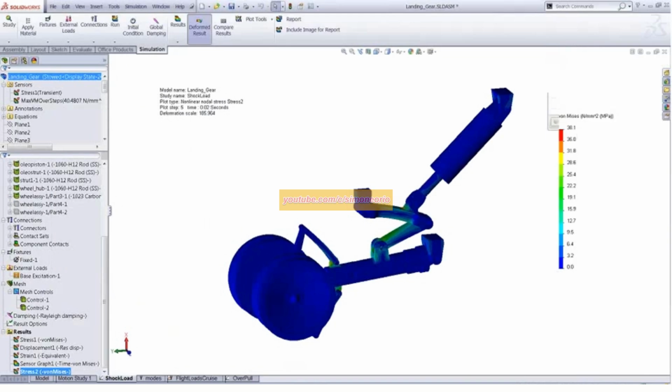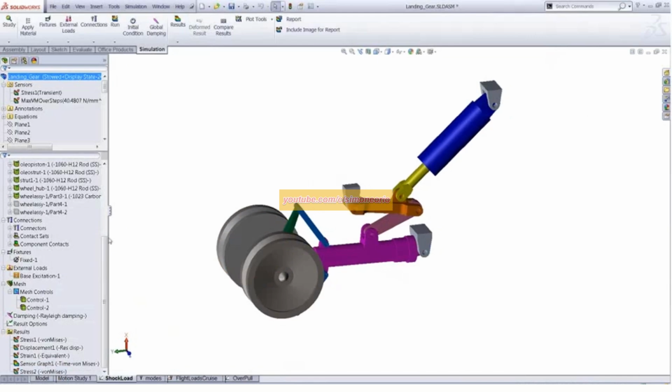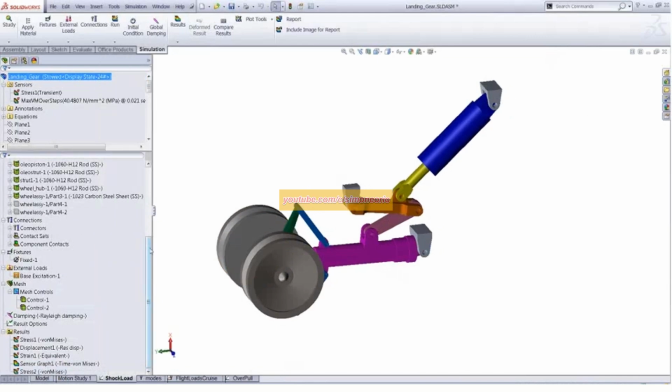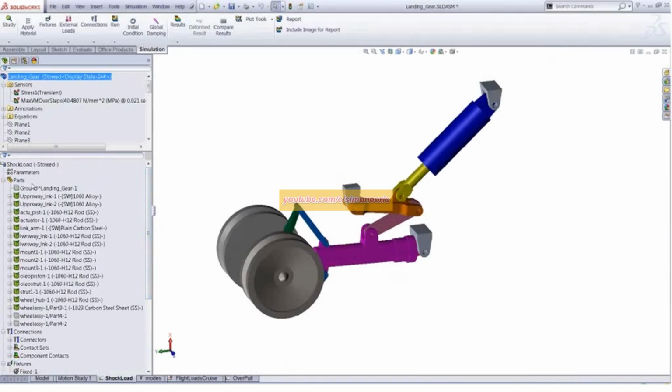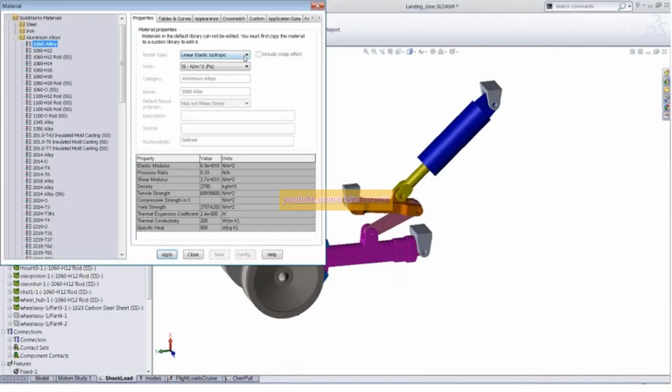So how is this model assembled? Very similar to the tools and capabilities if you do linear static analysis, but we'll start at the top. We see there are check marks next to all of our bodies, which means we have material definitions applied. In addition, since we're in nonlinear, we have a much wider selection of material models: plasticity models, hyperelastic models, things like bushings and rubbers, or linear elastic like we use in static analysis.